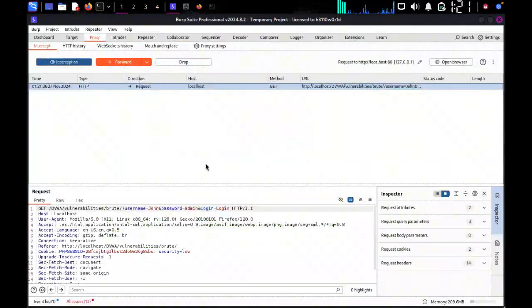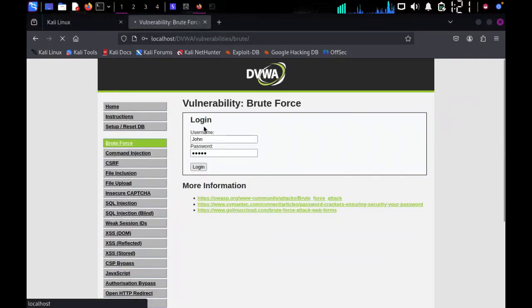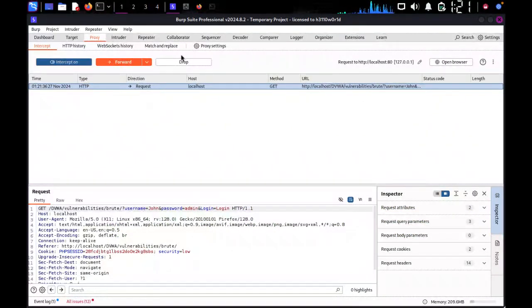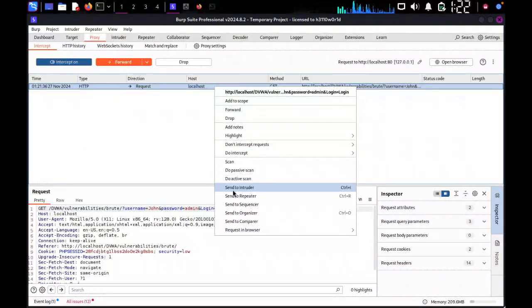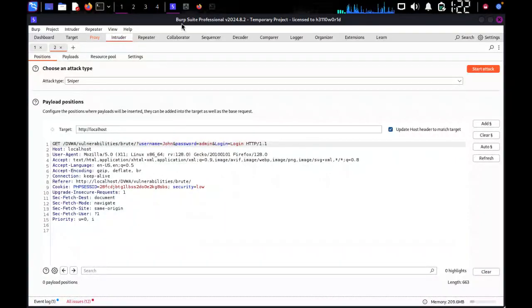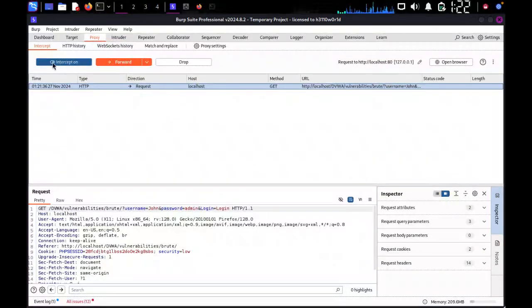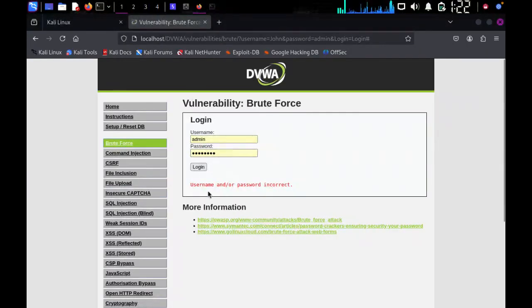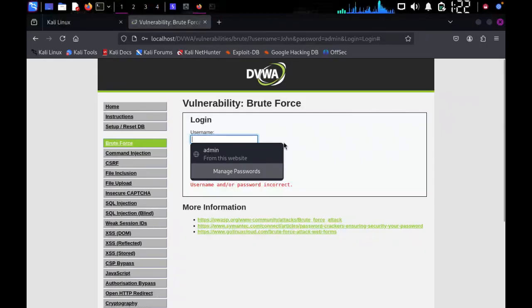And let's try to log in. So now, let me show you the response from this. Apparently this password is wrong, but because we've tried to intercept this request on Burp Suite, that's what we're seeing here. So now we're going to send this request to Intruder. We're going to click on Intruder here. And okay, let's turn off our intercepts so we can see our error code. So now we're getting username and or password incorrect, which means that our credential is not correct.